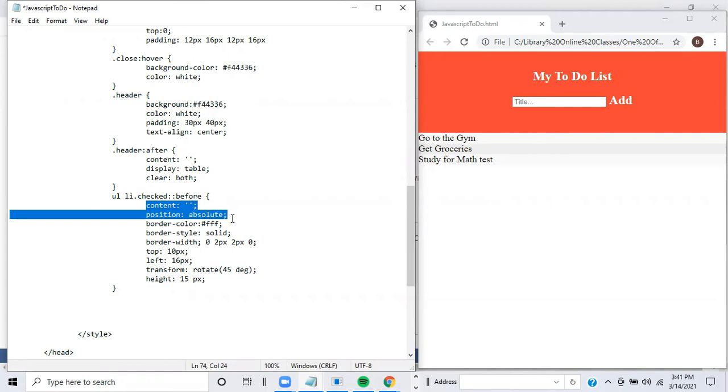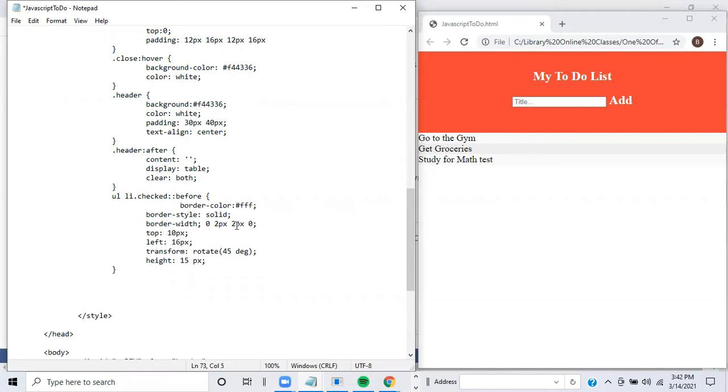We don't need that. Do a border. Simple border attribute. Space. None.